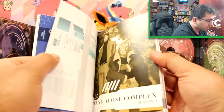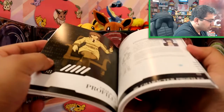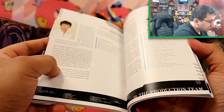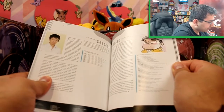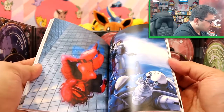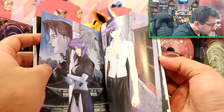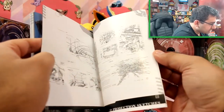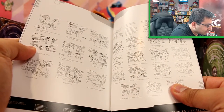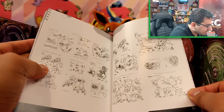I don't want to open it fully because I don't want to damage the book. There's so much detail in here. For example, this covers the script writer Yoshiki Sakurai and tells you about their filmography, which is quite nice. Here's some nice final art — how cool! This just came out this month and it's available for a limited time, obviously, because it's limited edition. And here are some production sketches — I love how they go into detail about how it should look. You never think that this detail exists, but it does.